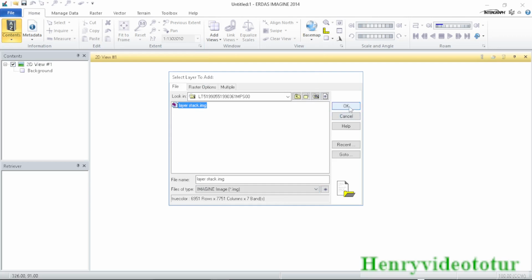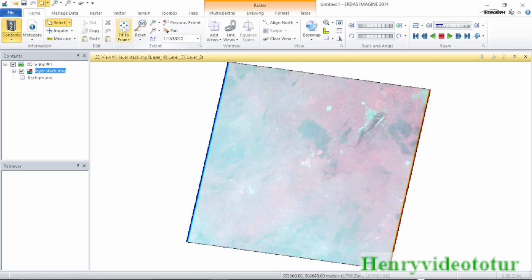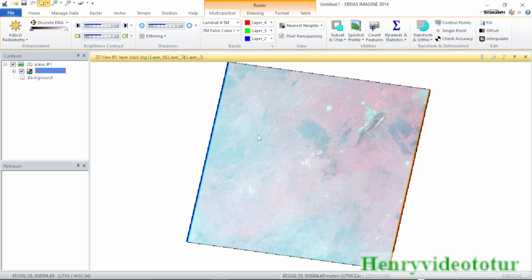Click on it, then you click OK. So the layer stack appears here. You click fit to frame, and this is your layer stack image. And now the panchromatic you imported at first has turned to multispectral. So now this is a multispectral image in which you have combined the 7 satellite bands into one.